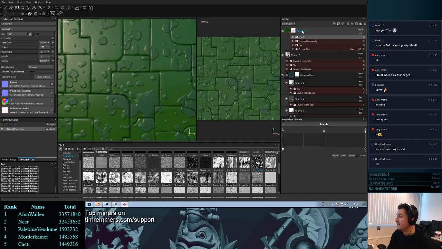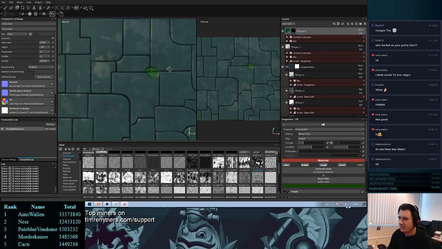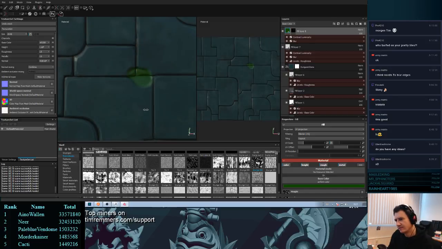And a black mask. Now we can just paint it in. It's inverted right now, right?